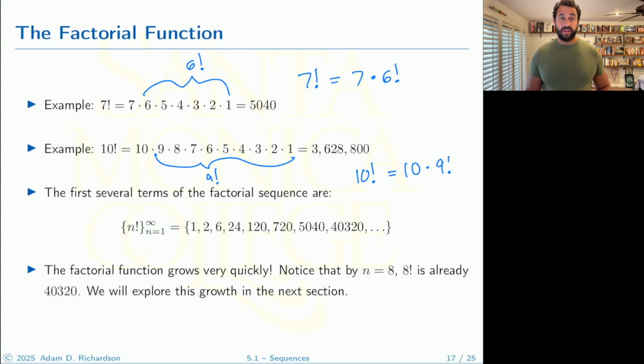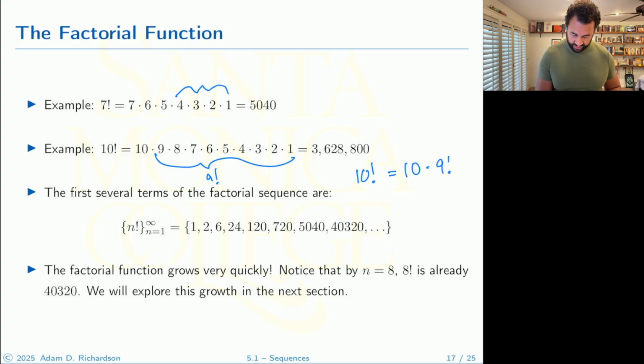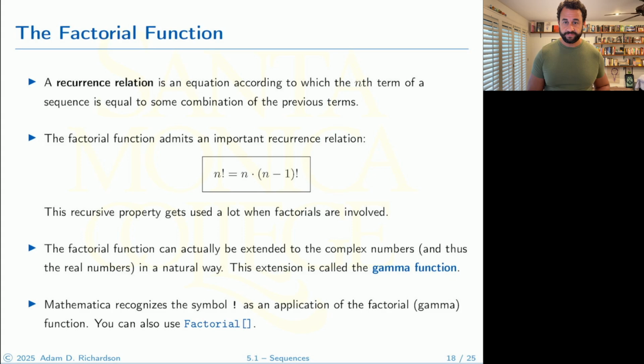And we could even do more than that. We could even peel off more factors if we need to or if we want to. Let me give you an example up here with 7 factorial again. Like take a look at this right here. This is 4 factorial. So we could write 7 factorial as 7 times 6 times 5 times 4 factorial. Pretty cool stuff. It's just a nice way to rewrite these factorials using that important recurrence relation. This one right here. So this is definitely one that you want to memorize, and you won't even really need to memorize it.